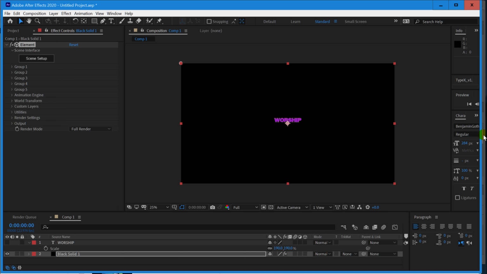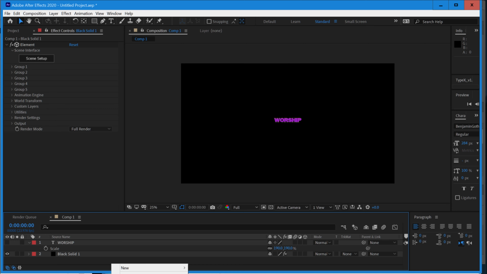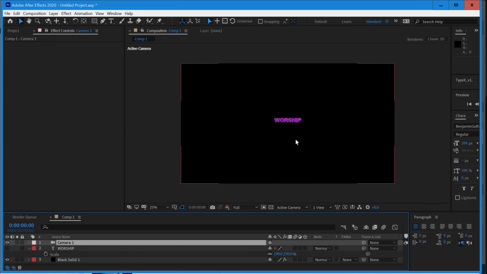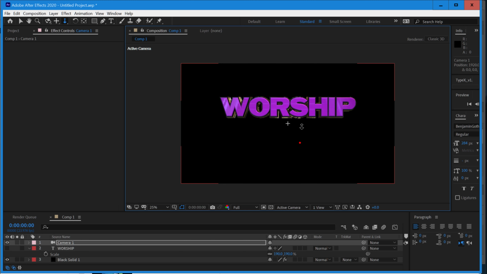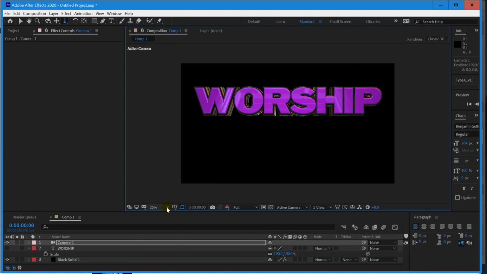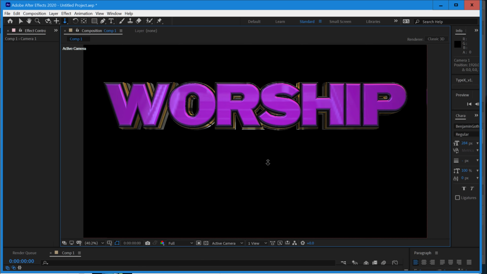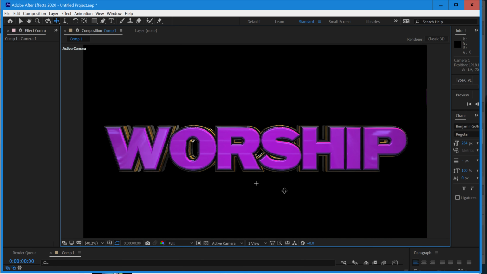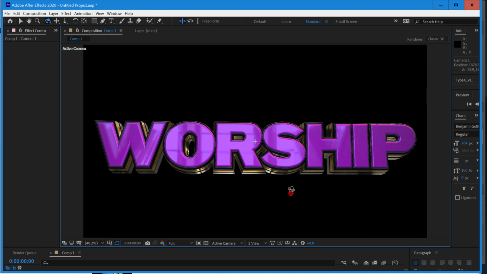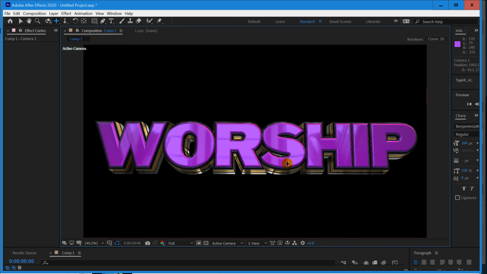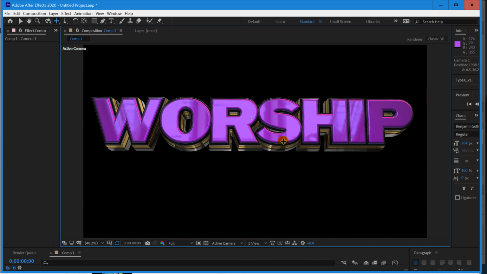So we hit OK. And let's put a camera there so we can control the look of it. So let's make a new camera, and then we hit OK. And then we hit C so we can zoom in on it. This is how I like to navigate around it. Let's open this up a little more. There are a few different ways you can move it around, but I like the camera because I can really home in on how I want it to look or how I want to angle it. All right, something like that.